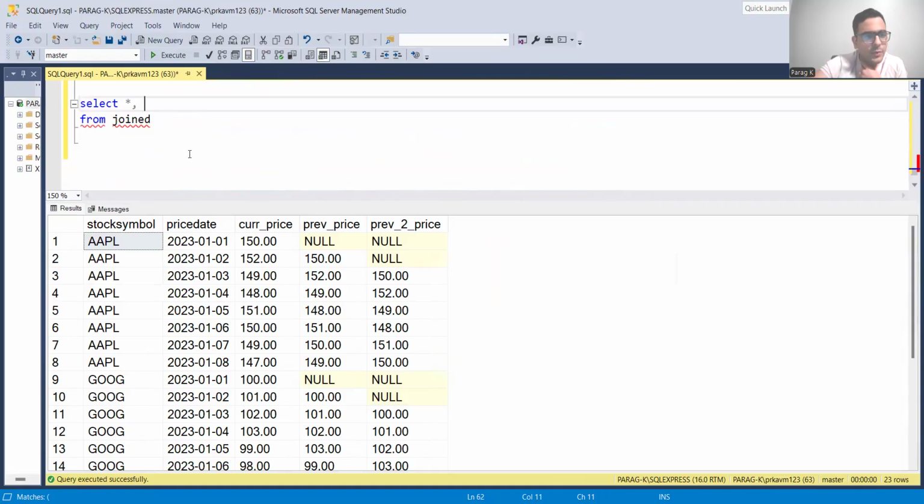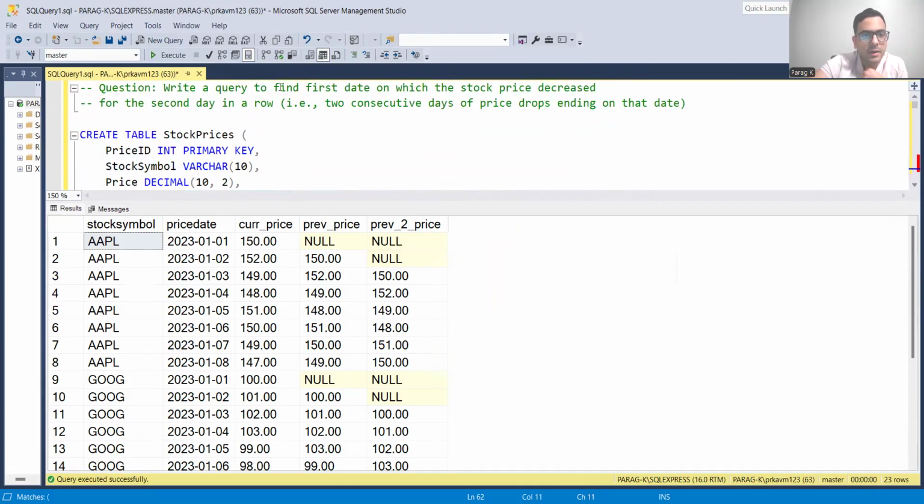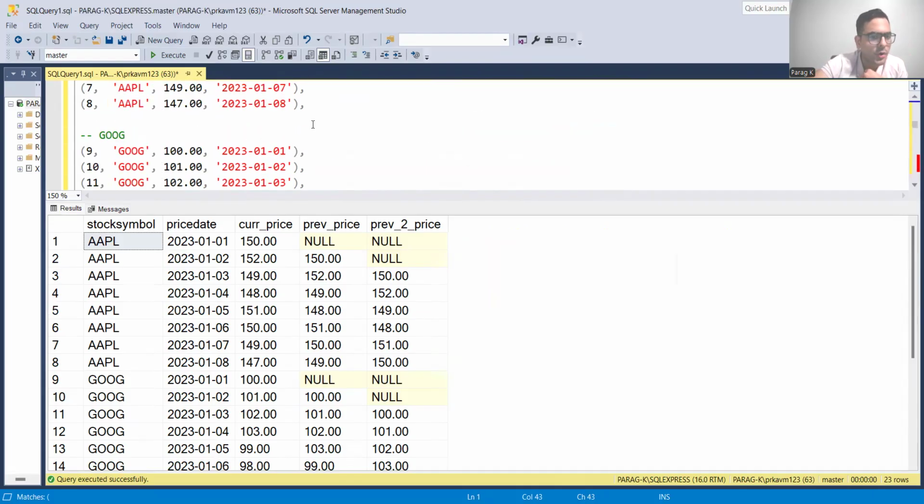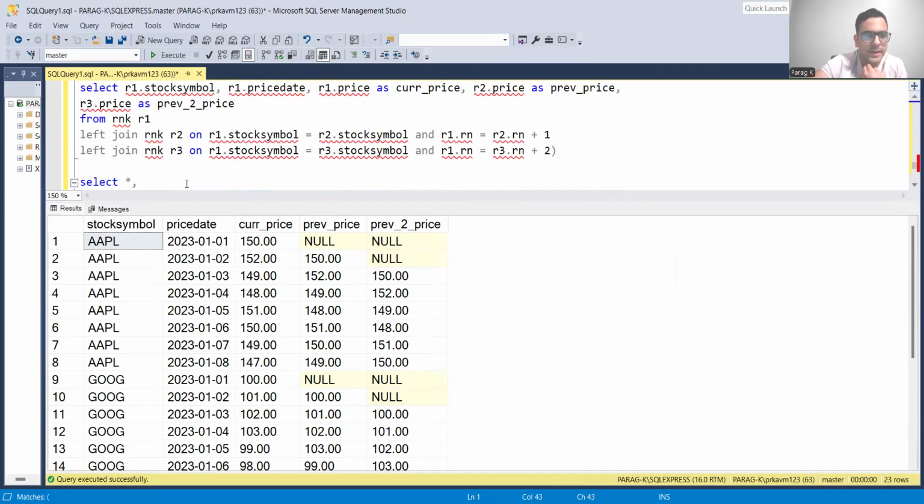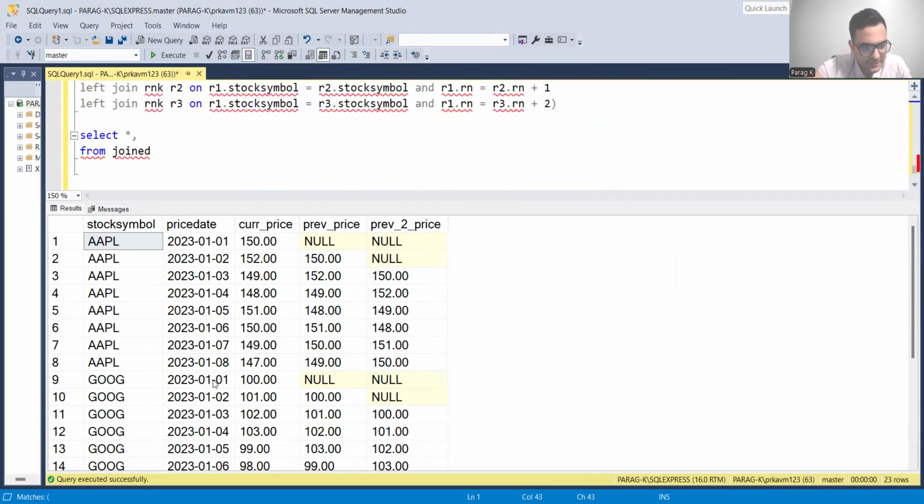Now understand the final query. So we have done the comparison right now, but we have to use the comparison. It's still waiting right now, right? So understand one thing. We have to find the first date. Now how can you do the first date here? Now we don't want it for everything. For example, this also satisfies the condition. This is also right, if you think about it. But we want it to be the first date.